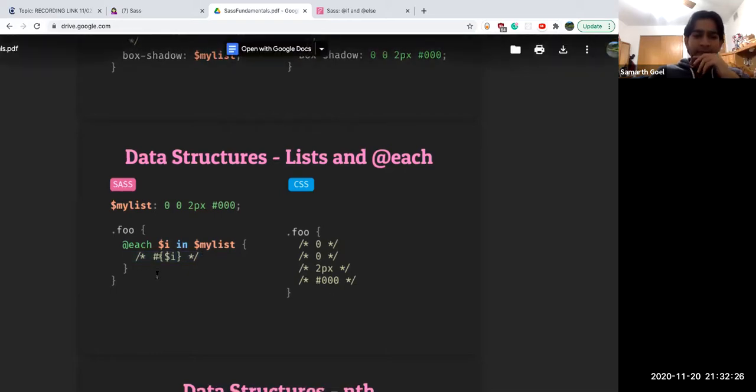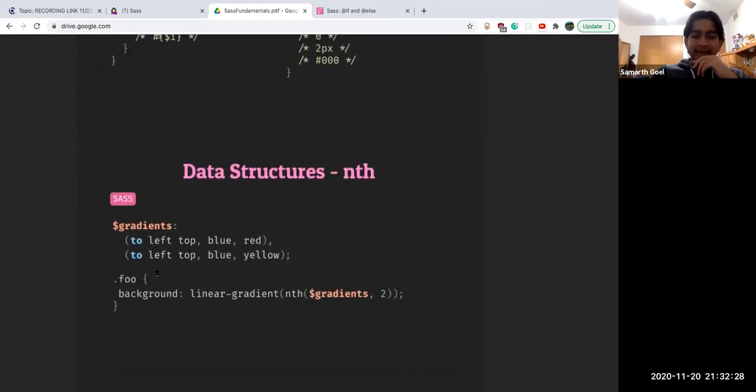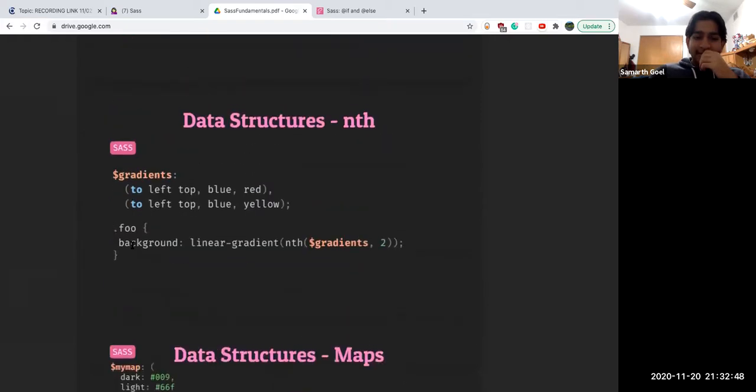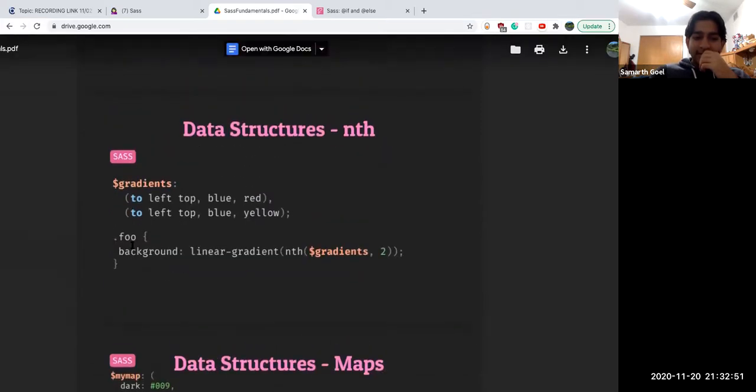So pretty straightforward. And here is nth, as I mentioned. This gets the second element of whatever you pass in, or the ith element. So it would be nth of the list, comma, position. For this right here, I think this is a 2D array. Pretty sure.